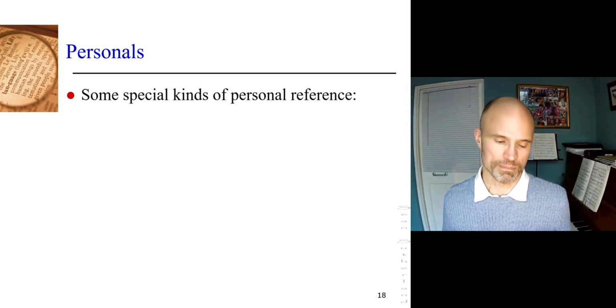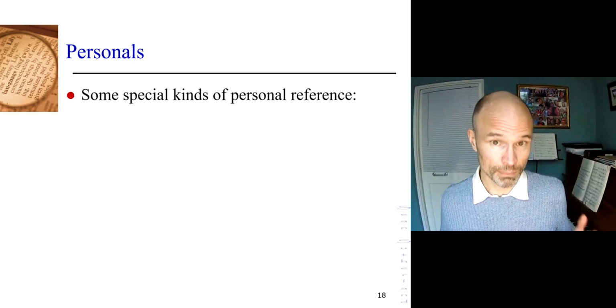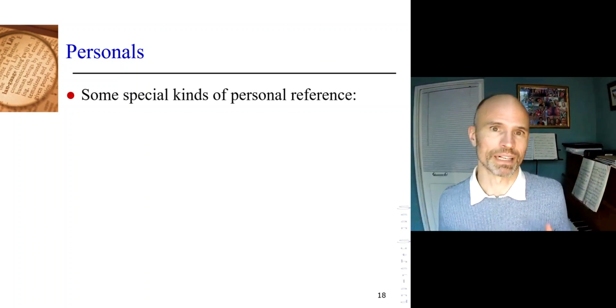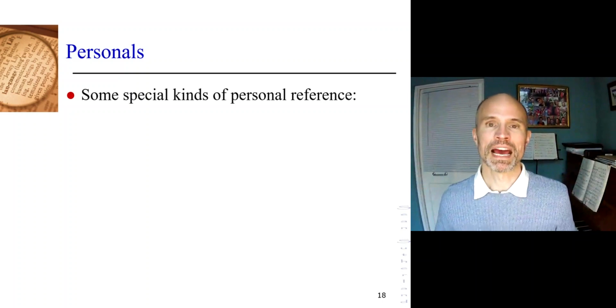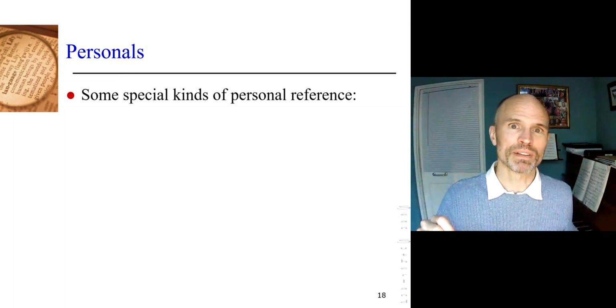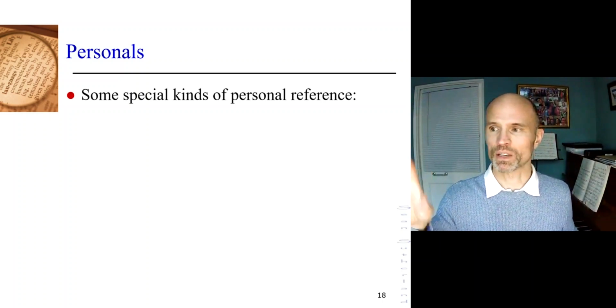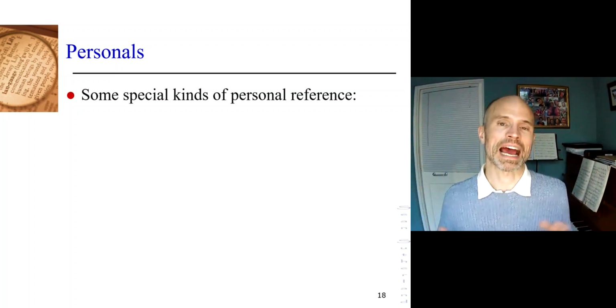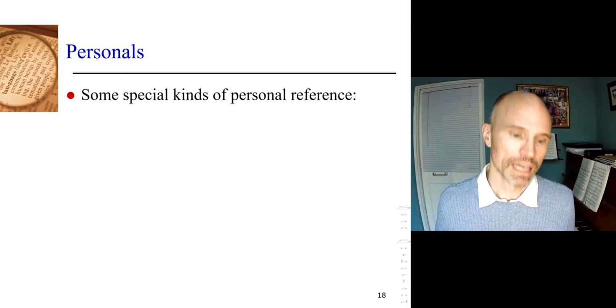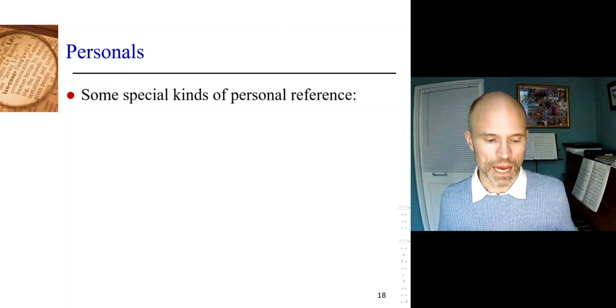I think that's a good thing to make a list of, what I just said. Reference: personal, demonstrative, comparative. How do we describe these words? Well, they can be exophoric or anaphoric or cataphoric. That's the base that you should have before going on to look at some more details about these.